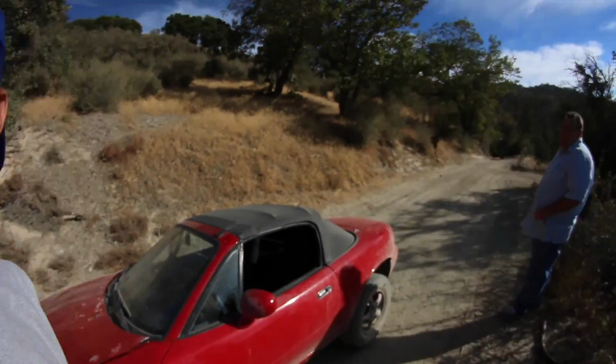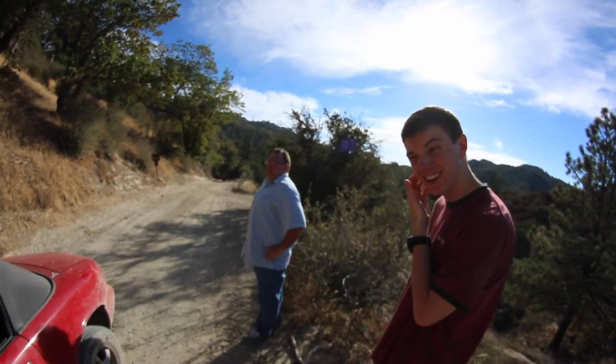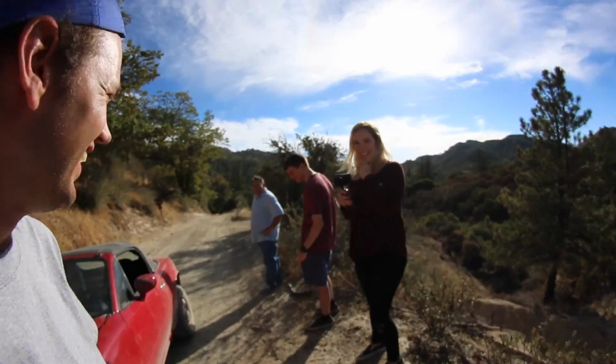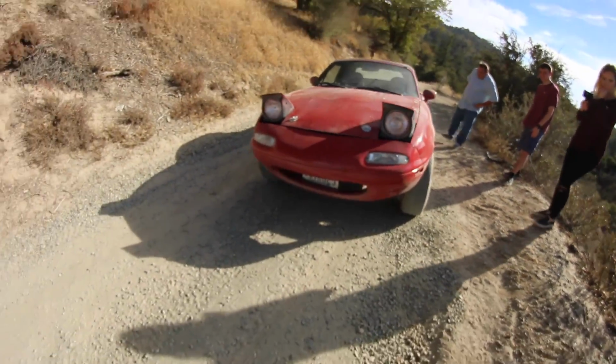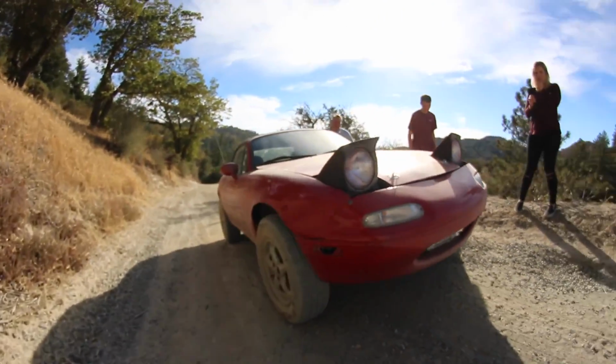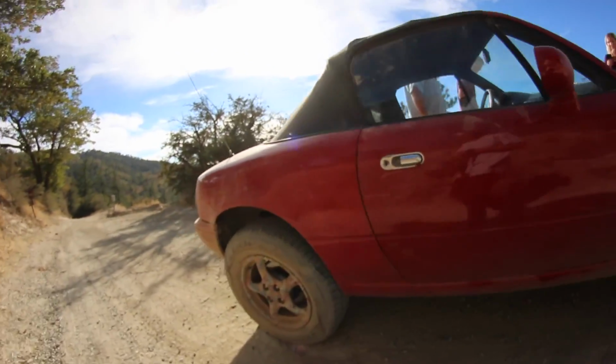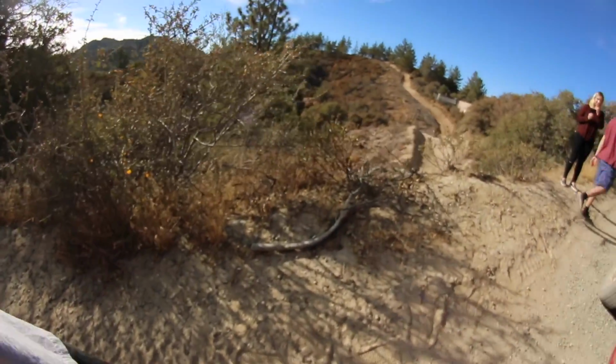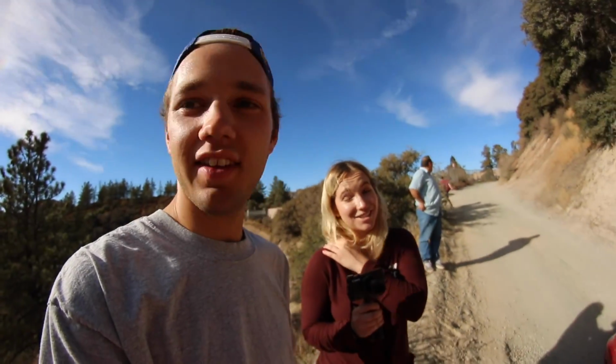Okay, so the lift kit's on, the tire's on, got an alignment, spacers, all that stuff. We're out here on the trails of Lake Arrowhead with Allie, my little brother Matthew, and my father. So yeah, we're doing a little test drive, and this thing's just performing great. It's covered right now in dust. My dad's been hauling around in his Jeep Wrangler. I've been trying to chase him. But man, this thing's holding up great. No overheating issues. No issues at all, actually. Me and Allie got air a couple times, and all good times. So far on this Miata, it's like 10 out of 10 in my book. It's really crazy. It's really fun.